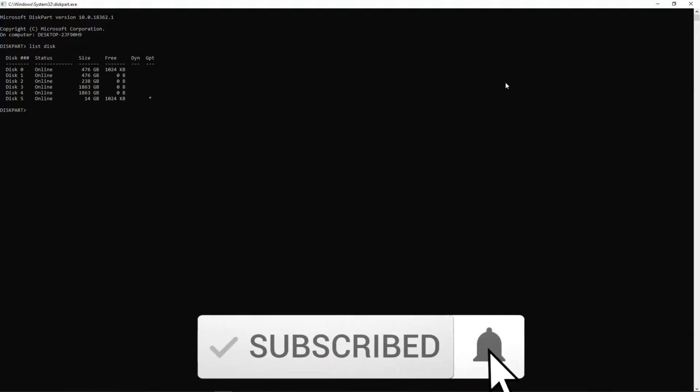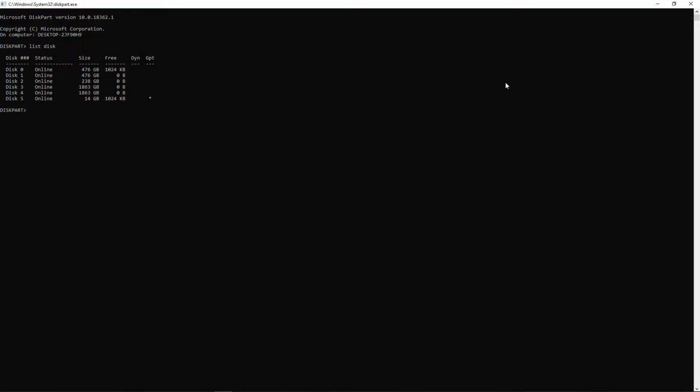You could see that your disk is marked as disk 5. This is to be sure that DiskPart also sees it as disk 5, so it will list all disks on your computer with corresponding sizes, and that will let you recognize your USB drive properly.